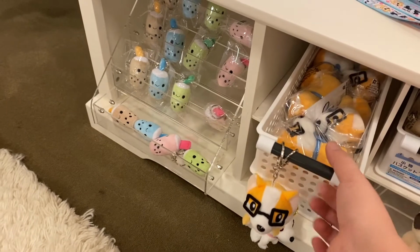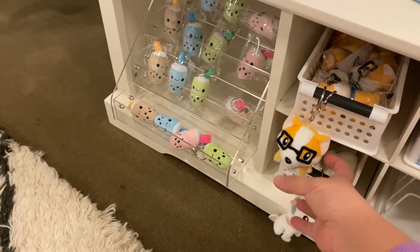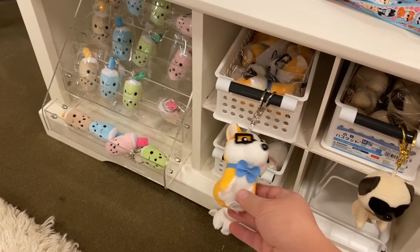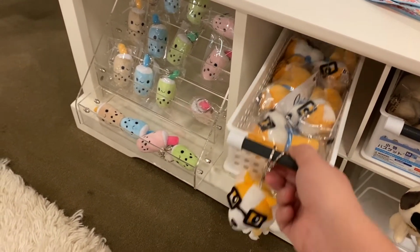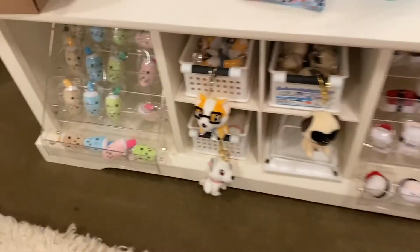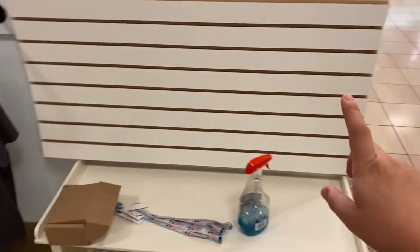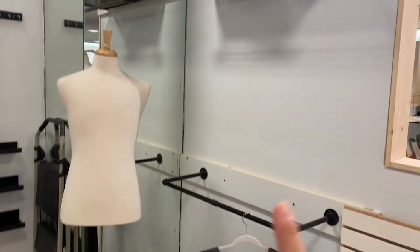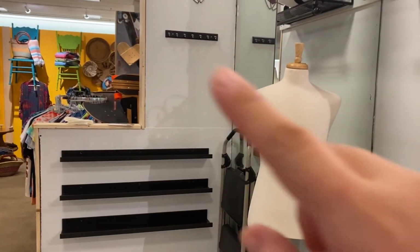Here are the way I'm setting up the dogs. In the front, they have these little sample areas and they can pull it out and grab the baggy versions if they're interested in them. I got these just from Daiso, and this is kind of the way I'm doing my plush display. And at the top, I'm going to be putting 3-inch vinyl stickers. Then there would be the shirts over here, and then the greeting cards and the lanyards.